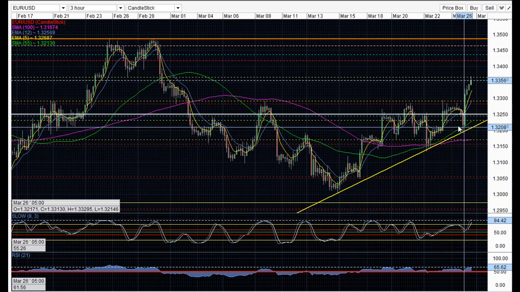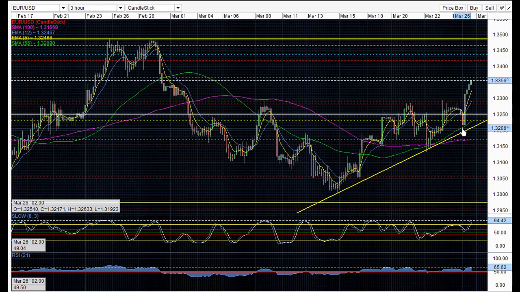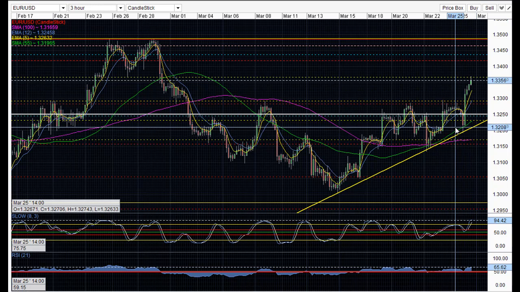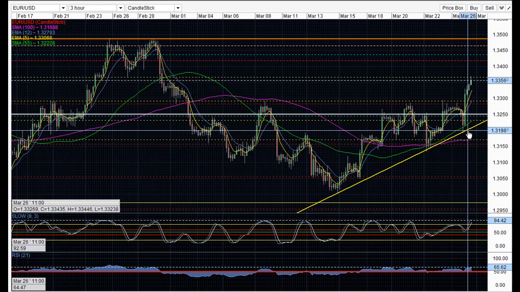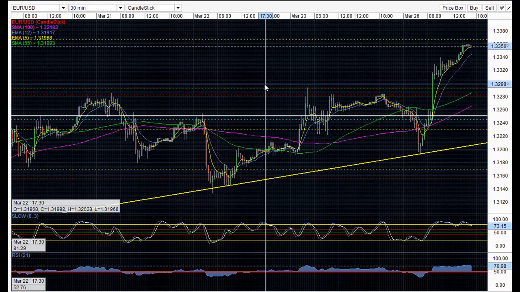So then, of course, this gave us reason why there was such great demand here, and you saw the pair extend and continue its gains higher. But of course, we could see that this was our ascending trendline support, but it was not just our ascending trendline support. It was also a 61.8% Fibonacci retracement level.